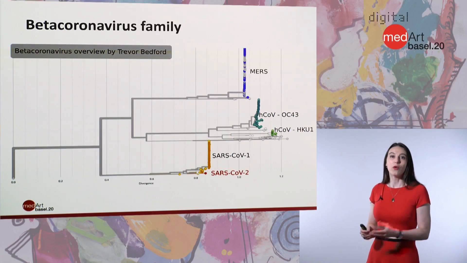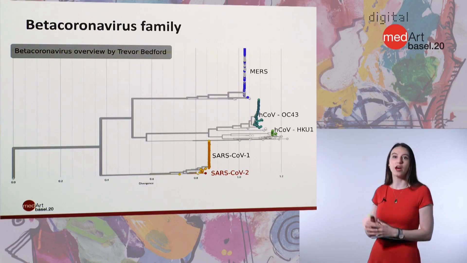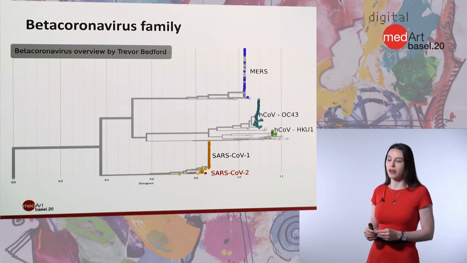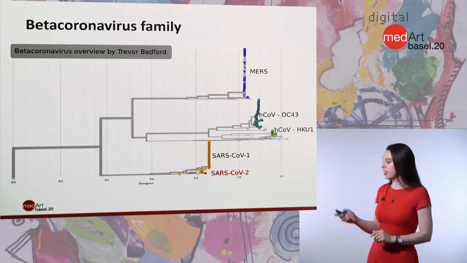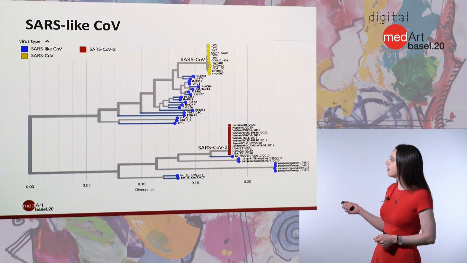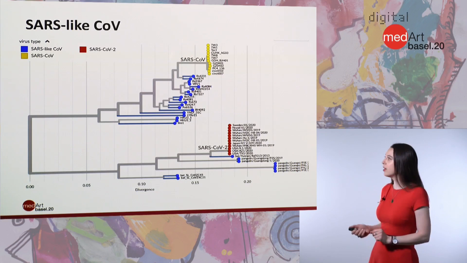We can look at how those first samples fit into the coronavirus family by plotting them with other family members. We can see that the new coronavirus is very closely related to SARS-1, but it also falls in the same family as MERS and two seasonal coronaviruses, OC43 and HKU1. We can also zoom in on the SARS part of this tree. SARS-1 is in yellow and SARS-2 is in red, and importantly, SARS-2 is not a direct descendant of SARS-1, but they are connected by multiple blue samples that are SARS-like coronaviruses.